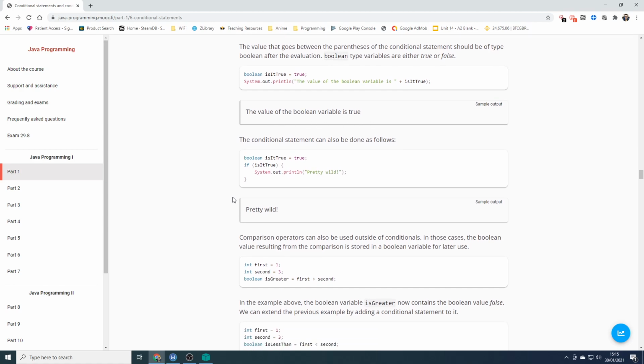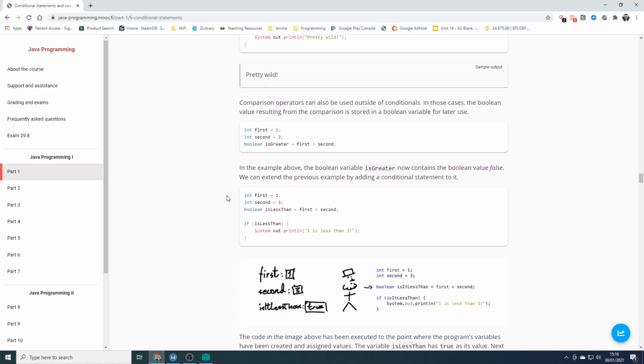The conditional statement can also be written as follows. Boolean isItTrue, true if it is true, which it is. So this is an automatic evaluation for us. System.out.print, pretty wild. Excellent, so that prints out for us. Comparison operators can also be used outside of conditionals.